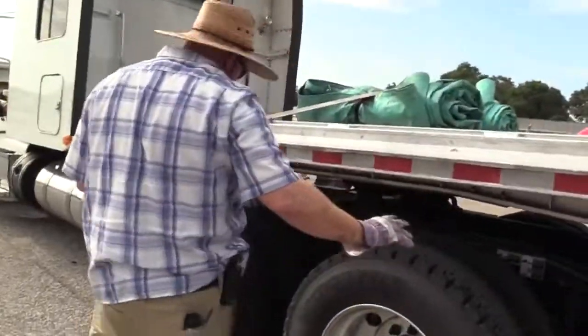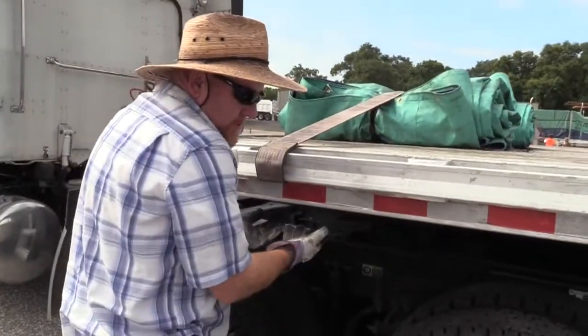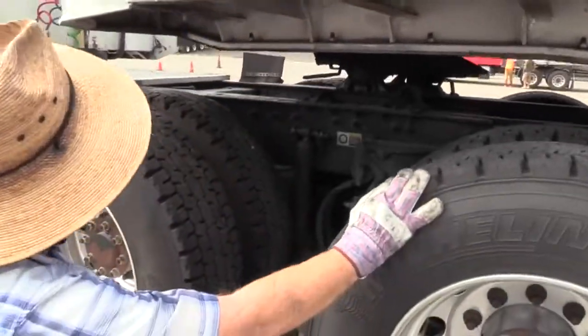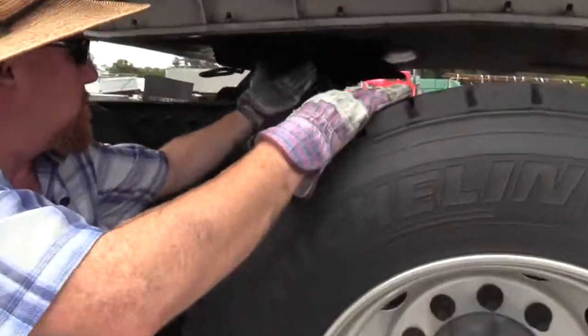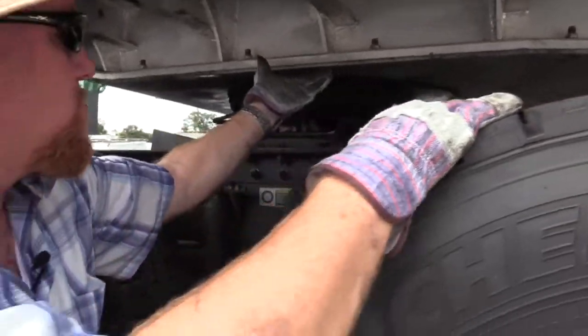So now that we basically finished the tractor, we'll complete our coupling, which gets us to our trailer, and we'll finish our trailer off. So we've already done our airlines and electrical line for our coupling. Now we want to go ahead and finish the coupling off. So I want to check the apron. This flat metal piece here, that's the apron of your trailer.